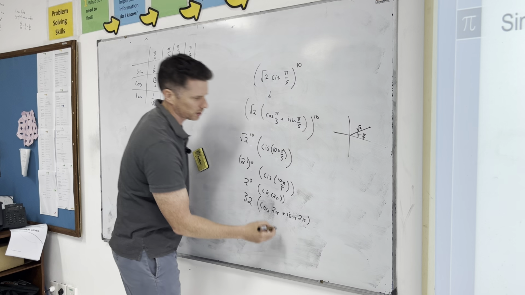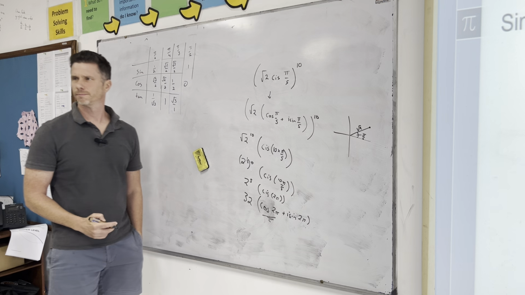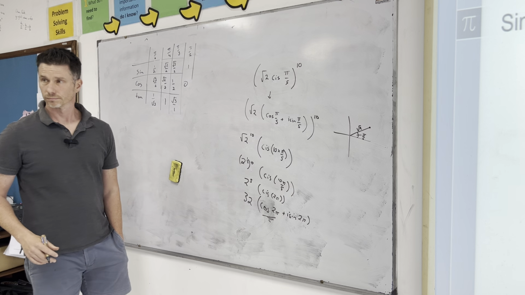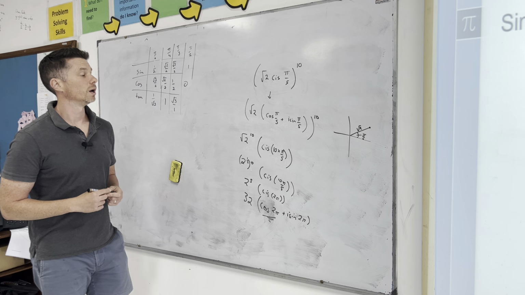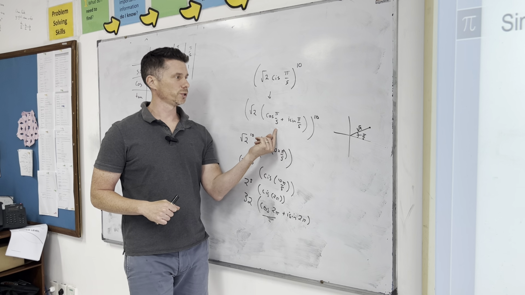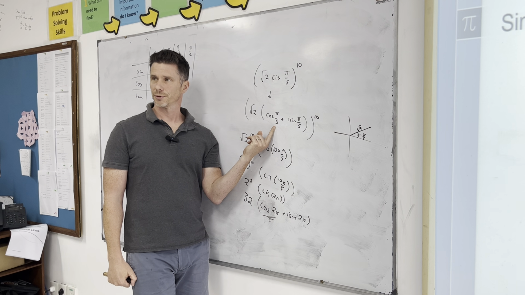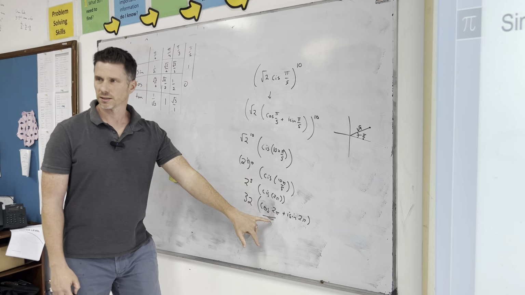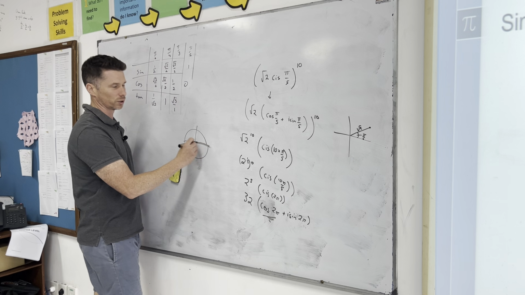If I were to switch it to Cartesian, I can get a value for this. Where's 2 pi? Wait, so how come it's cis 10 times pi over 5? It's repeated addition. If I multiplied it by itself once, I just add pi over 5 plus pi over 5, which would be 2 pi over 5. But I need 10 times. Repeated addition 10 times is multiplying by 10. So where does this sit? 2 pi, if you've just gone around, you started here, this is where you are, somewhere on this line.